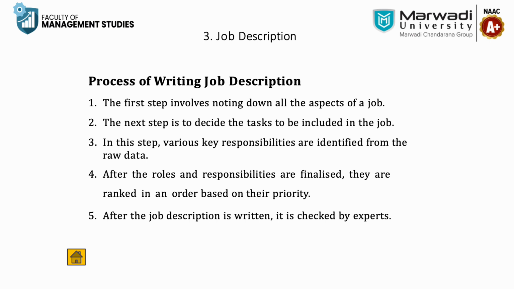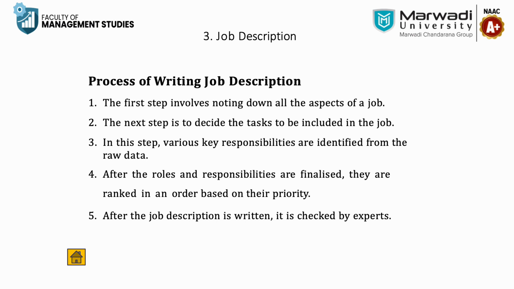Then after that, the next step is to decide the tasks to be included in the job. Now after you've selected everything, at least you know that these are important and should be included in the job, that a person doing this particular job has to compulsorily perform these tasks. So that is the second step. Third step, various key responsibilities are identified from the raw data.